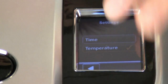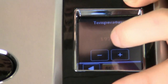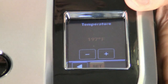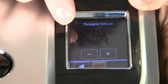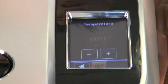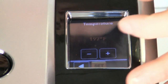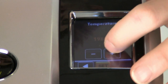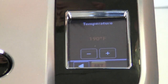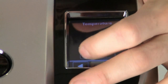The temperature settings are very in-depth — something I really like. You can brew hotter with the Keurig View. If you like your coffee really hot, you can get it a lot hotter with the View over just about any other machine I've ever used. We can go from 187 degrees at our lowest to 197 degrees at our highest. So if you really like hot coffee and have had a hard time getting it hot enough from other single-serve brewers, you can definitely get that out of the View. All we have to do is tap the plus or minus buttons — it responds really well to my touch — which I really like because I've had to press hard or use a stylus on other touchscreens, and it drives me nuts. I really like the touchscreen on this machine.